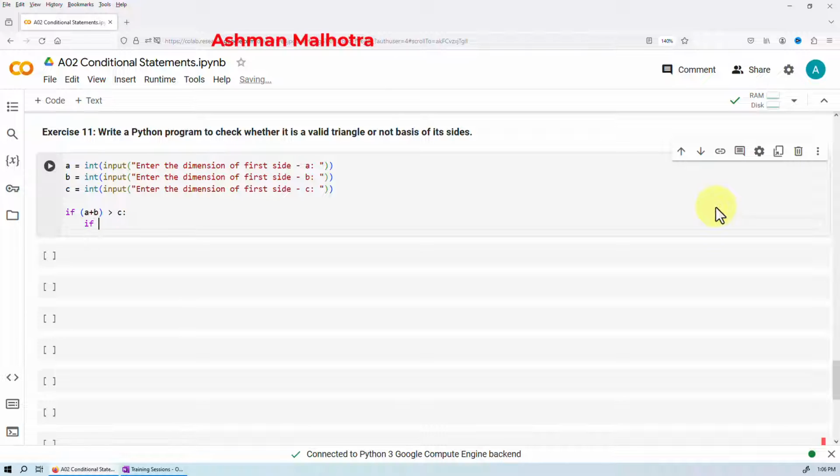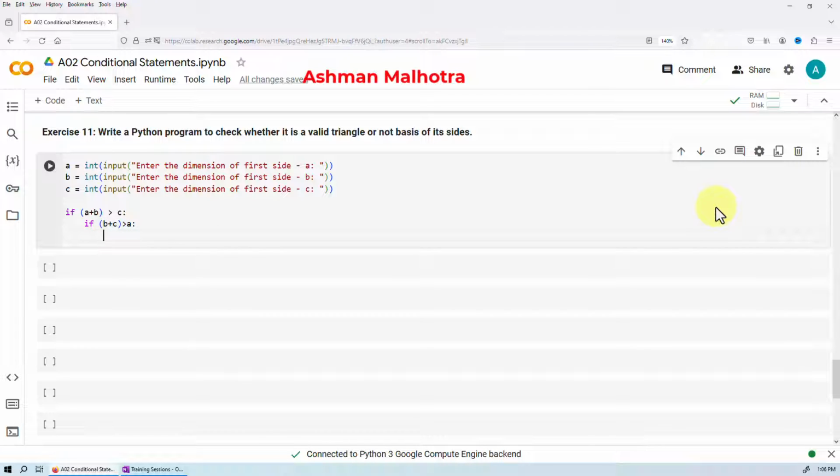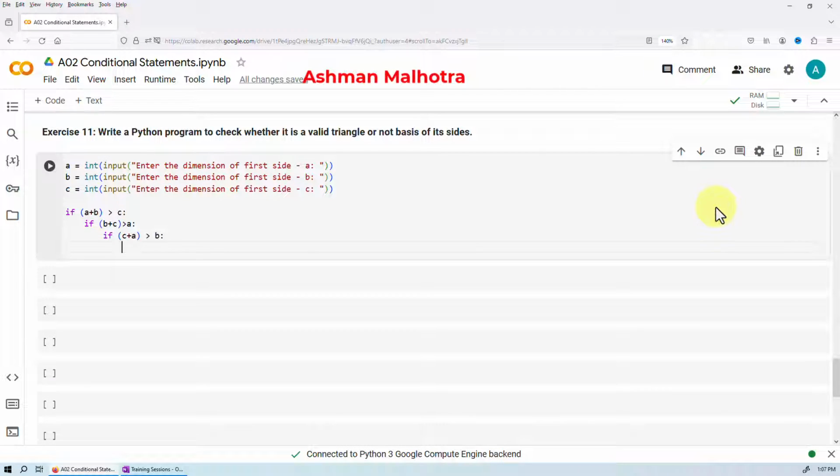What is the next check then? We have to evaluate whether b and c summed up is greater than a. If it is, then we also have to check whether c plus a summed up is greater than b. If all these criteria are correct, then we will say that it is a valid triangle.